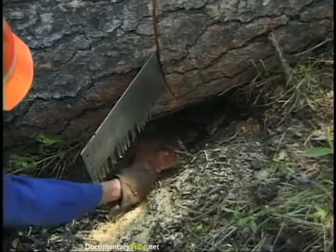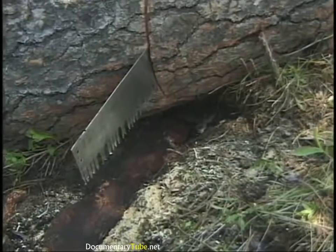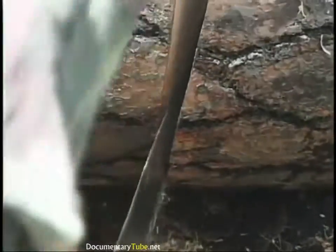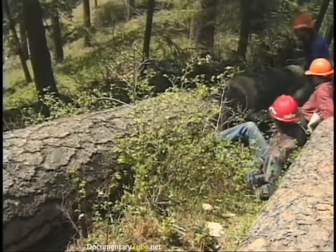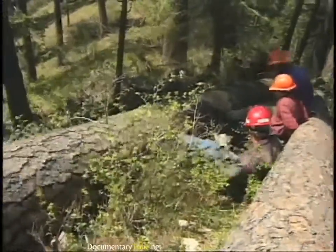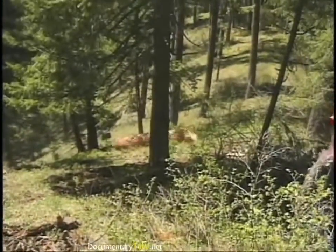If there's a possibility of that saw falling through into the dirt, we'll take a piece of bark off the tree with the axe or with the Pulaski and lay a clean piece underneath there, just to double up our chance of not doing anything to the sharpness of that saw. You may want to cut poles to use as levers or use your pry bars and have them underneath the log so that when it drops free, you can lift up on the levers and push it out of there. Pretty much, you need your creativity and you need a good sense of mechanical advantage, and you need to figure all this out before you've cut the log.